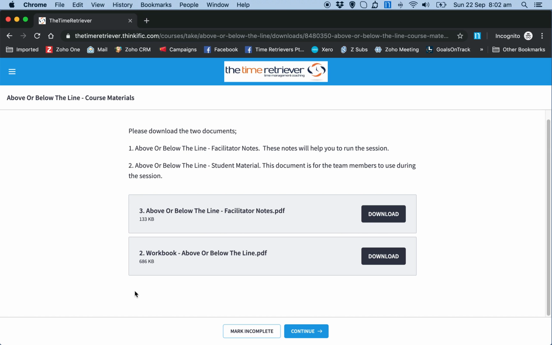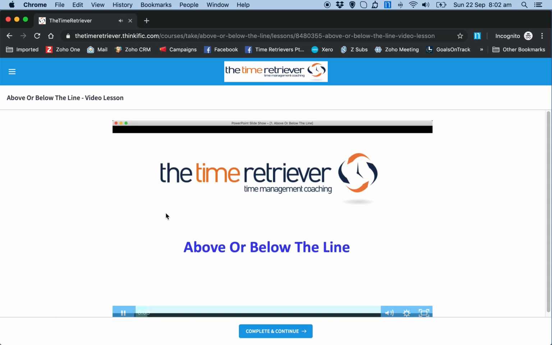Now, as soon as you've printed the material out, we just simply hit continue, and that will take us straight into the video. Now, the video, you would have your computer hooked up to the large screen that you've got, or if you're just simply using a large TV screen that's directly linked to the internet, then you would be logging in through that and accessing the courses, or your computer linked up to your data projector so as you can project it onto a whiteboard or a screen or something like that.